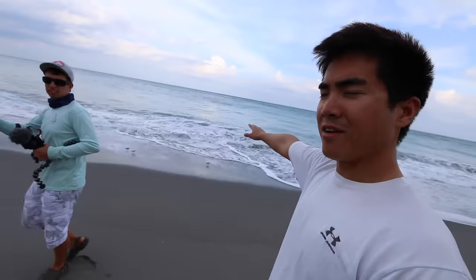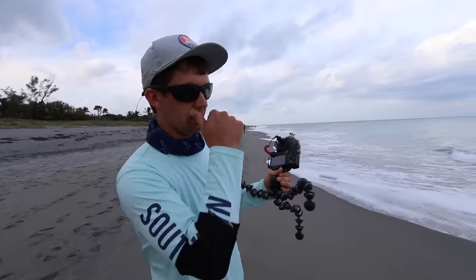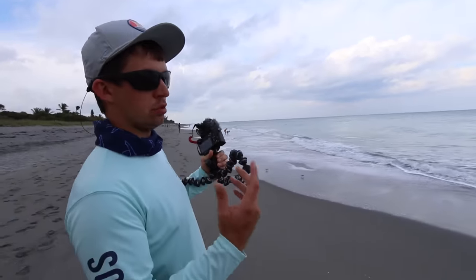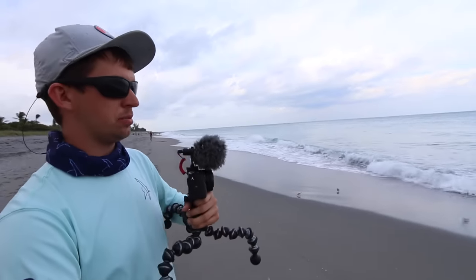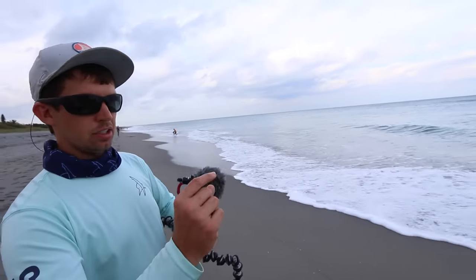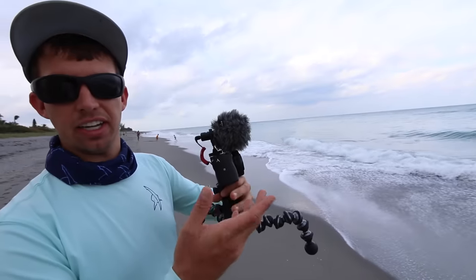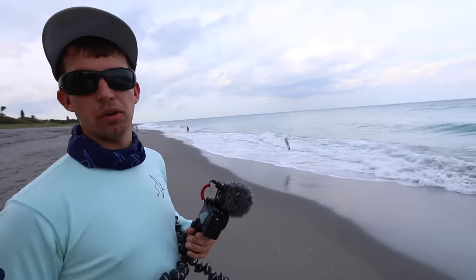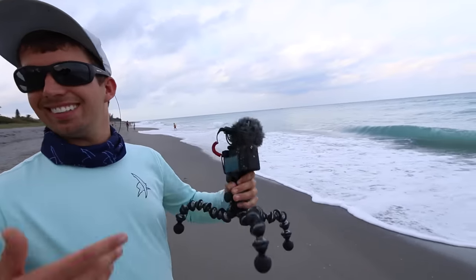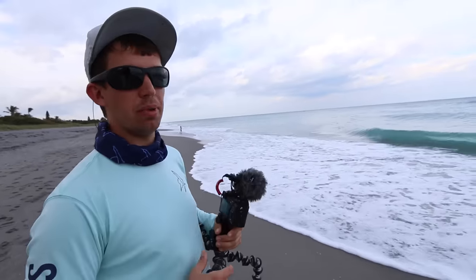And if you guys look out here, let me explain to you. Josh can explain why. This is why you want rough weather. Now you don't want it so rough because there are times when it's unfishable, but when you have some good rough weather, the waves stir up the bottom. They bring the crabs and all the little baitfish and shellfish out of the sand, and then the little fish start feeding on the little crabs and sand fleas. It just gets the food chain going. When it's perfectly calm, it's not moving. The more the water's moving on the beach, usually the better it is.